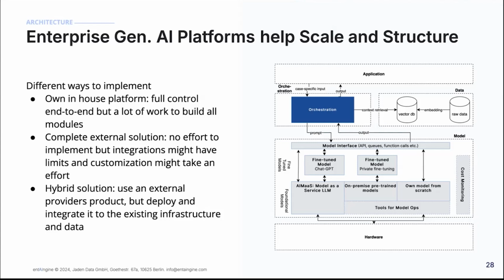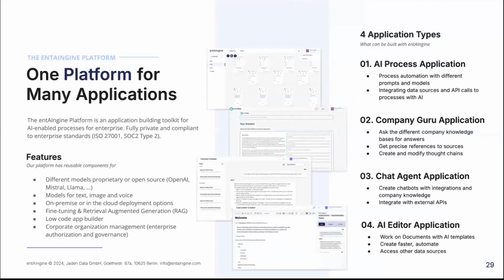Good question. Image models are indeed tricky, because text is relatively simple to evaluate. The quality of an image is quite hard to evaluate. In my 4 types of applications, I would say that only the AI process automation applications are really something where you are creating in the end an image, or maybe you create an image and insert it in an editor application.